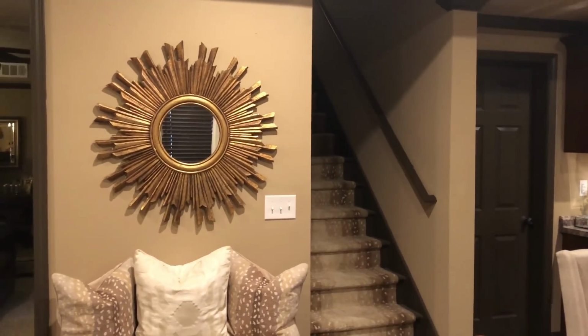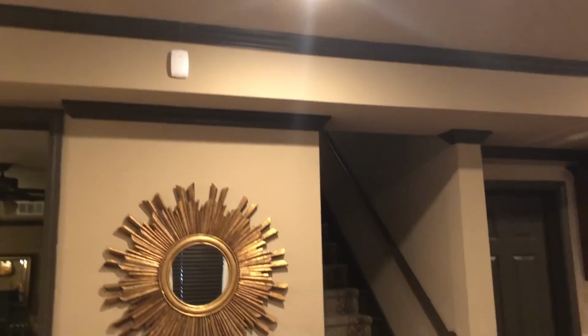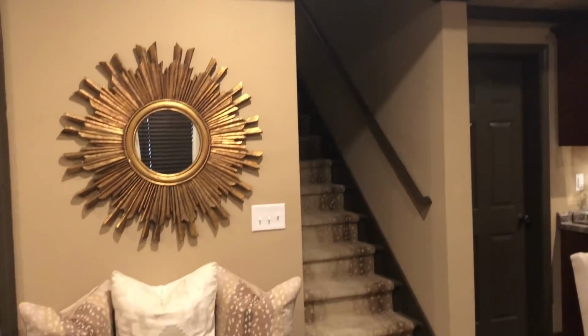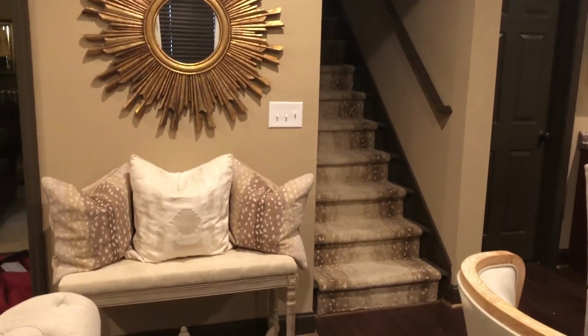Anyways, what's interesting is, I don't know what to do with this room. I don't know what to do with the colors. Anytime I film or show this, I gripe about this. So I'm going to use the last few minutes of the video to gripe about this and talk my way through it, because I don't know. We haven't done much at all down here. I really want to redo that bathroom. It's the only bathroom we haven't touched.